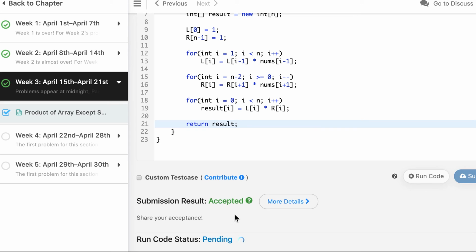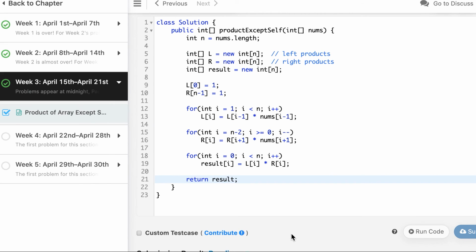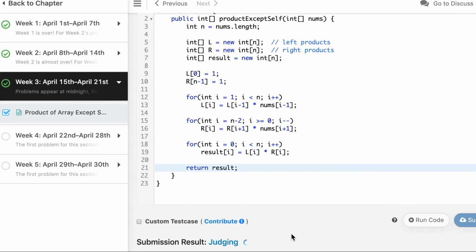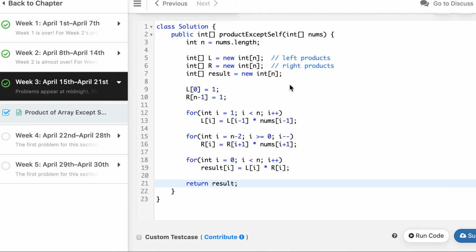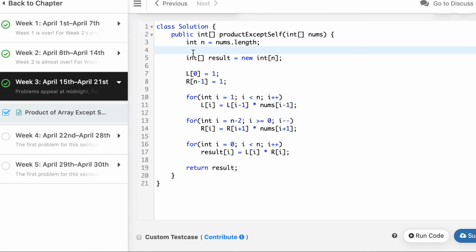This was our earlier accepted C++ submission. Now we are submitting in Java. And this is accepted. So now the last thing is to optimize it for space. And as in the C++ solution, we will get rid of these. And first we will initialize the result. So wherever there is L, you can simply replace it with result.